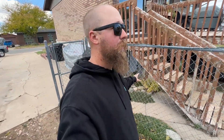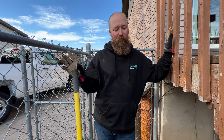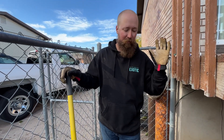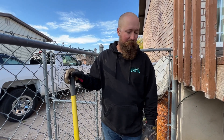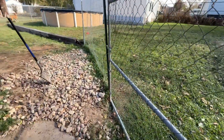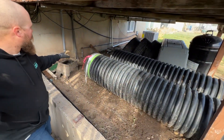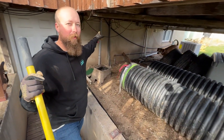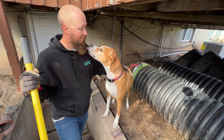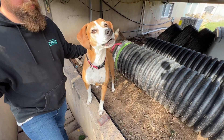Let's get this dug up and see what we're looking at and then see if that plan is even going to work. Okay, so that plan is not going to work. Long story short, there is no water pressure to here and we'd have to dig a hole in the front yard. We got a new plan — we are going to come over here around the other utilities, clean all this out, come back here and go through the wall and tie into the water inside the house.